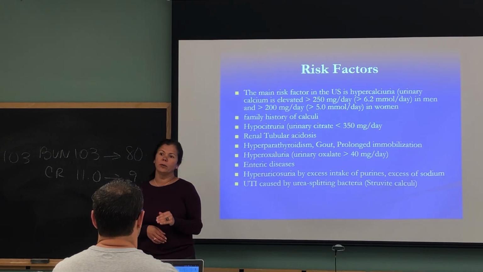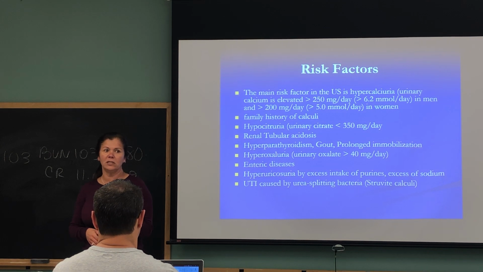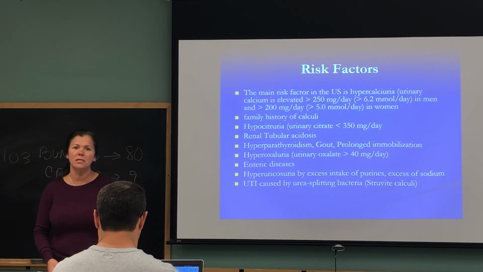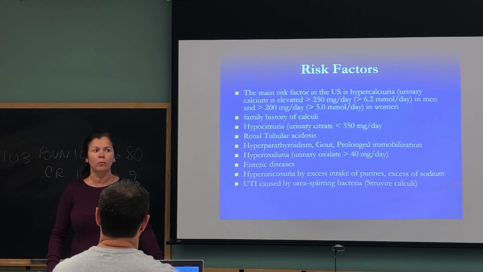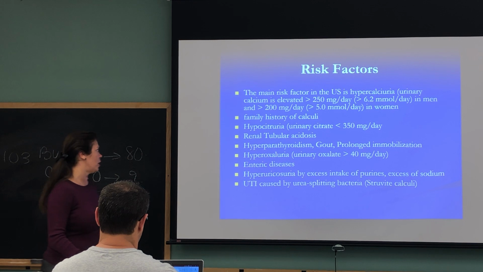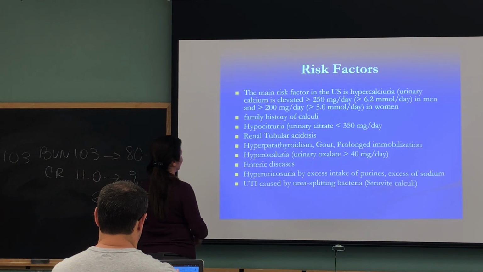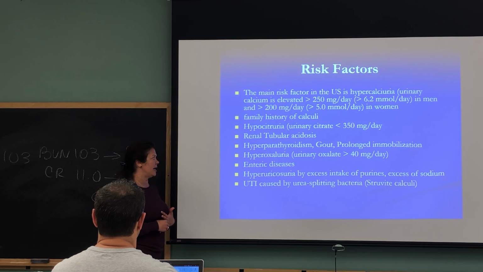Why prolonged immobilization? When you have prolonged immobilization, the patients tend to have hypercalcemia because there's a high extraction of calcium from the bone into plasma. So again, any disease process that can produce hypercalcemia can produce urinary calculi as well. The same principle applies with oxalate, which precipitates calcium formation in the urine.